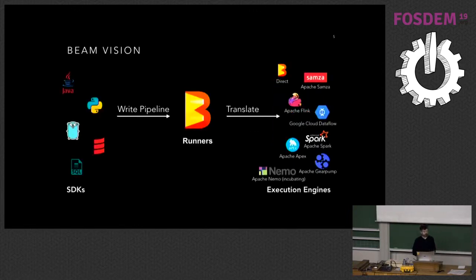So a little bit more detail on this. This is the vision of Beam. We have the SDKs here on the left side. That's Java, Go, Python, Scala, and SQL. And then we have some magic happening in Beam, which are the runners. There's a runner for every execution backend. And the runner translates the Beam job in the SDK into the language of the execution engine. And you can see there are a bunch of them, and more are coming. That's really nice to have that choice, right?